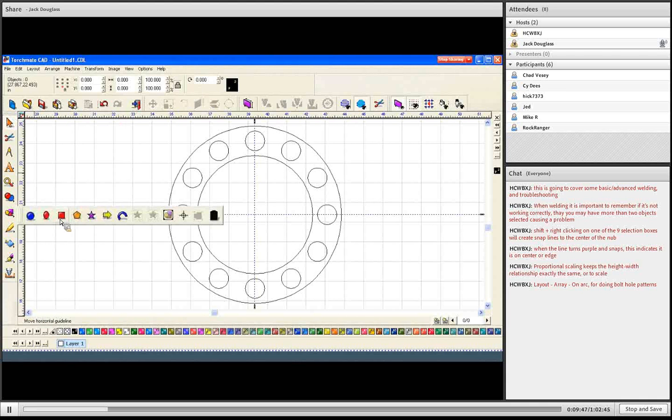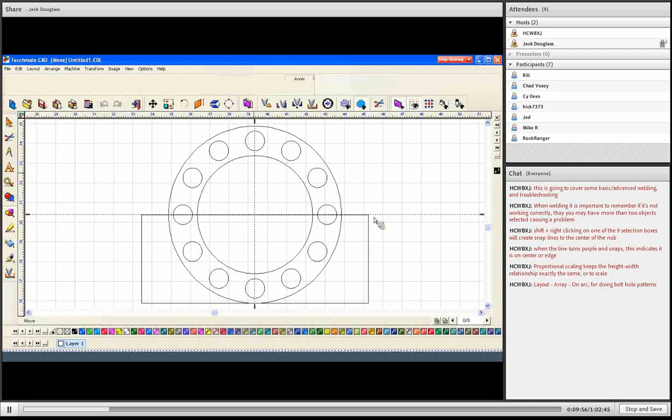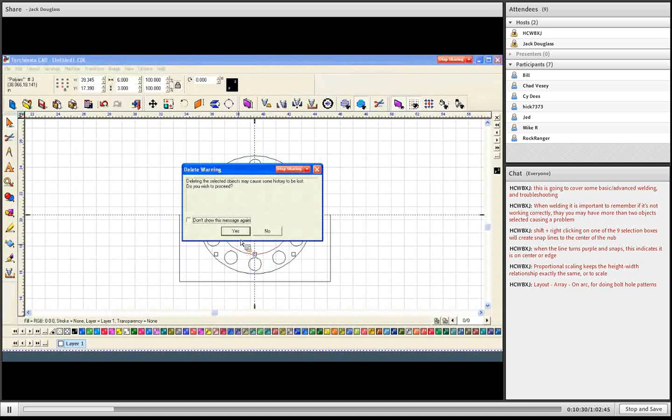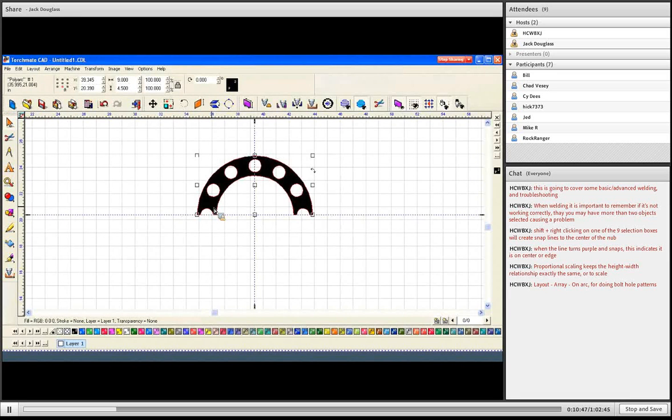So if you needed a half ring or quarter ring or a specific angle, turn off the Show Fill here. I'm just going to draw a rectangle that's going to cover this bottom half when I move it. And since this guideline is through the center, I know that if I'm lining up my rectangle to that, it's going to be halfway down. And then I'll just drag this to ensure that it covers the whole thing. So if we need to cut this half off, select everything again, two objects. One is our full ring, the other the rectangle, and then just do an XOR weld. It's going to remove anything that's overlapping. So what you're left with is kind of just the scrap on this side, and the part here. So that would be one way of drawing that object.